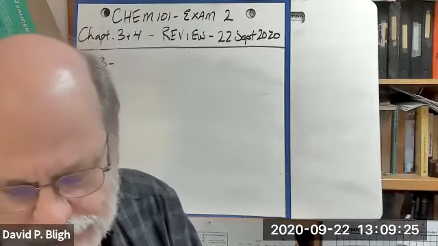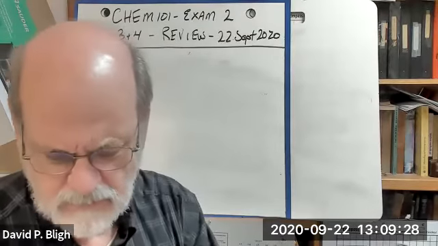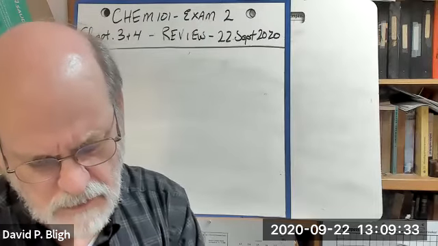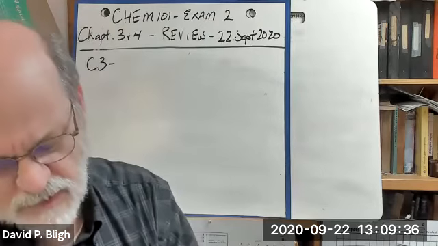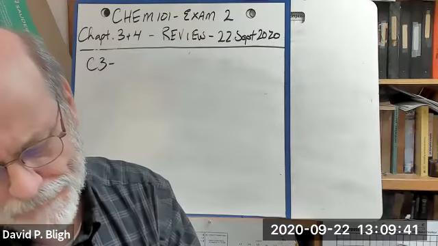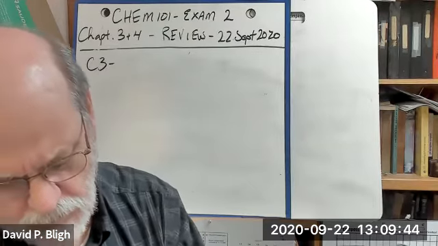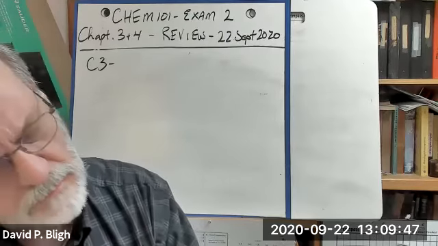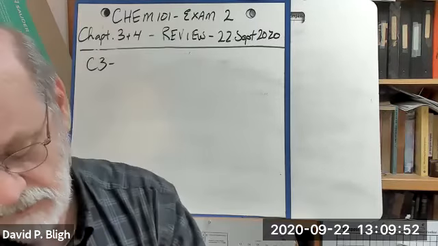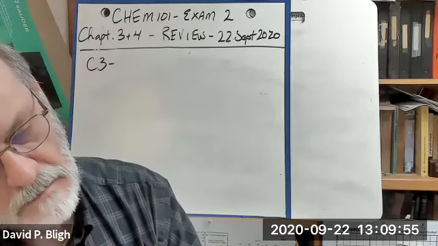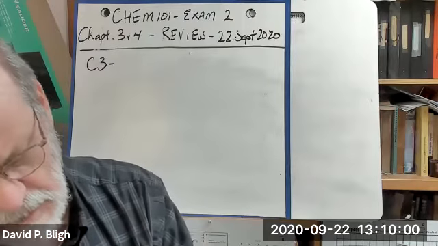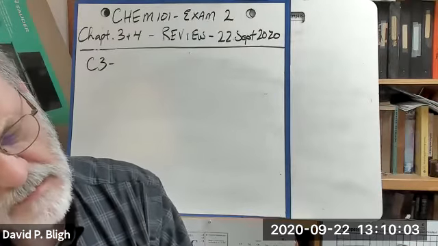Okay, let's see. I think we did this one in class, adipic acid. What's the empirical formula? Let's see if we can find another one instead of doing that one over again. Maybe we can't find another one. Or maybe I can't find another one. Doesn't mean it's not here. Okay. Didn't we do this one in class? Adipic acid?